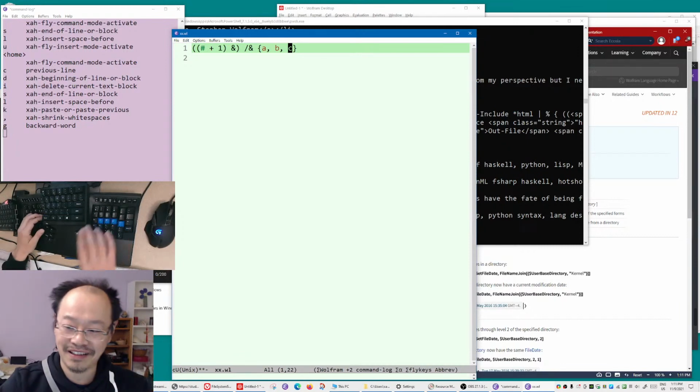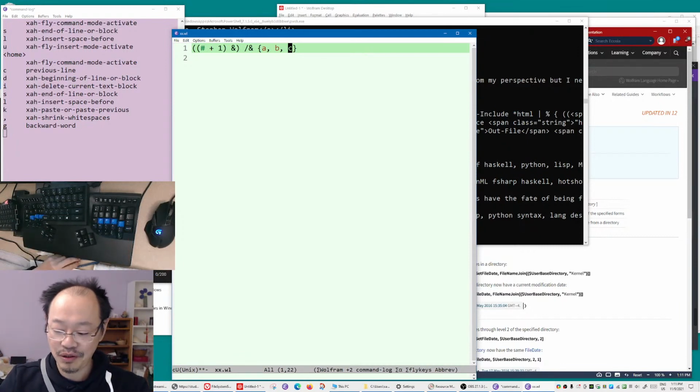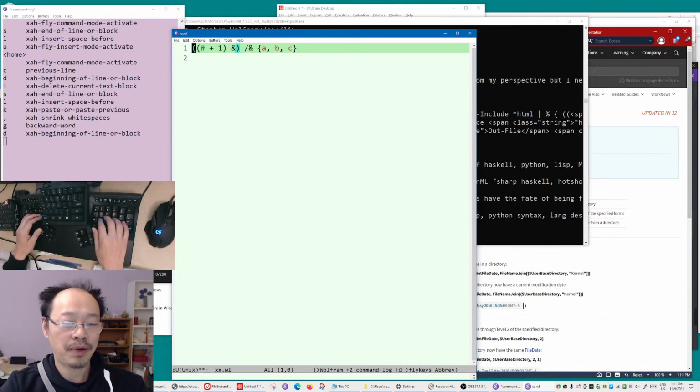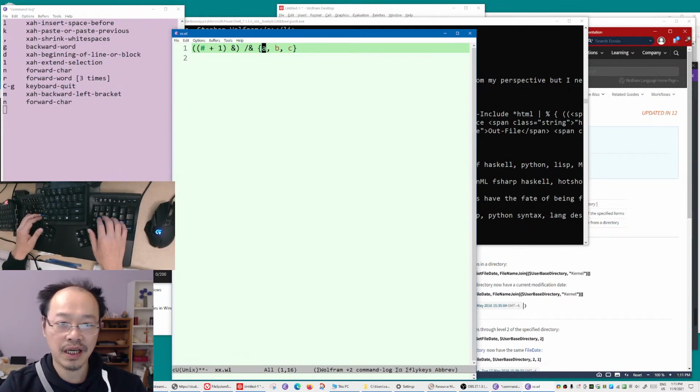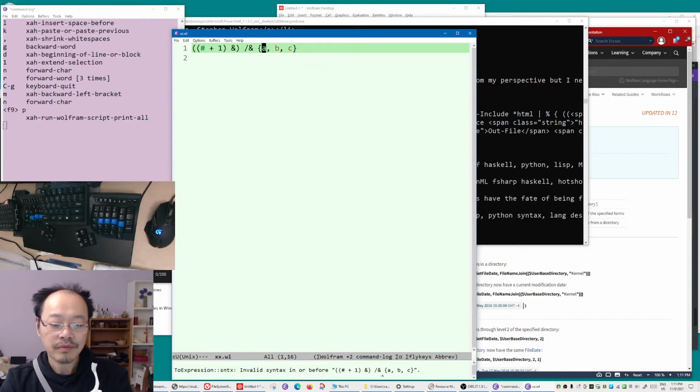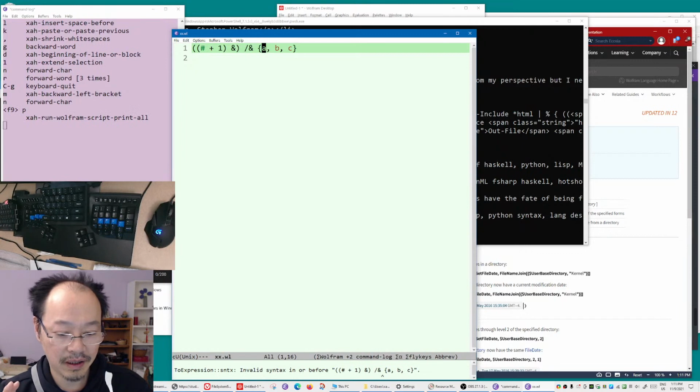That's the point. That's another very unusual characteristic of Wolfram language. So we are applying a function which adds 1 to the argument and we map that function to a list of ABC symbols. They are not numbers. So we should get the result A plus 1, B plus 1, C plus 1 as a list. Okay, so now we run the code. So now this is invalid syntax.